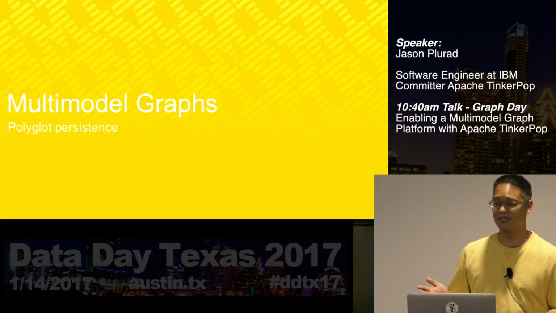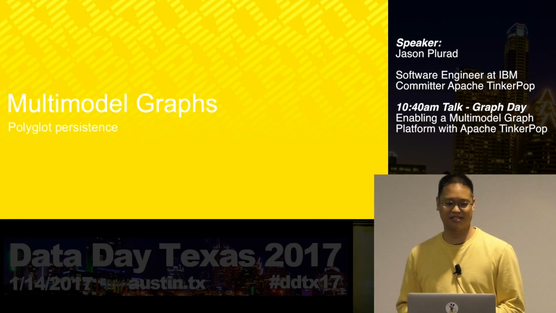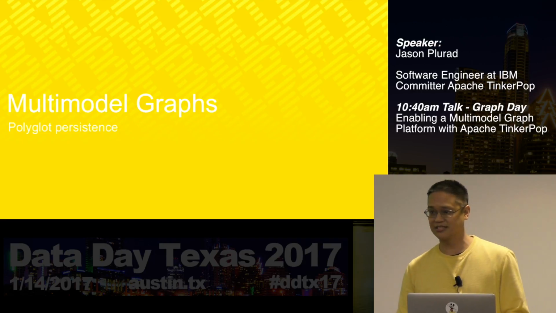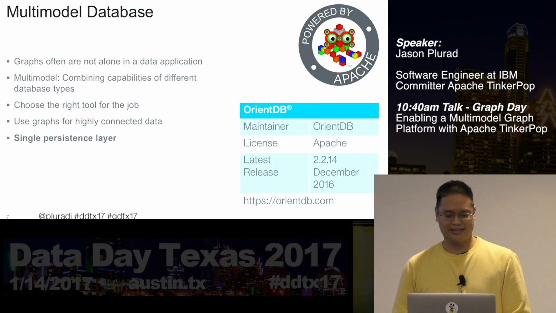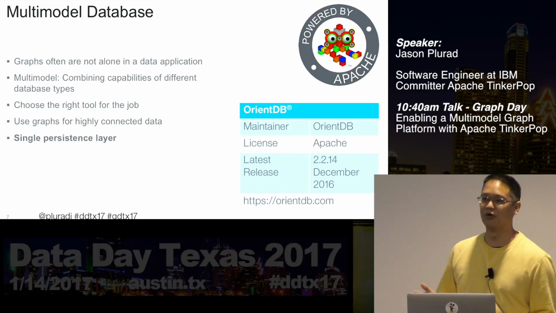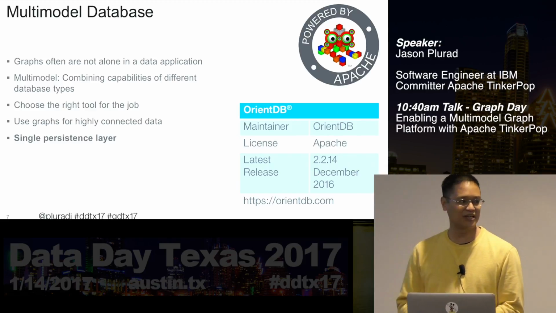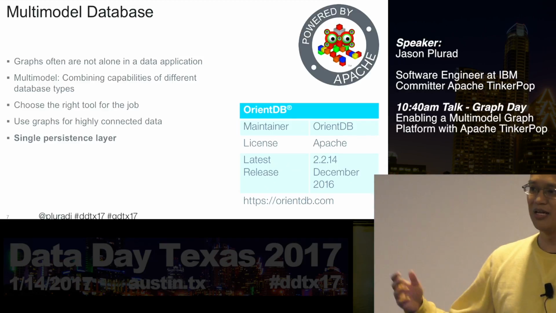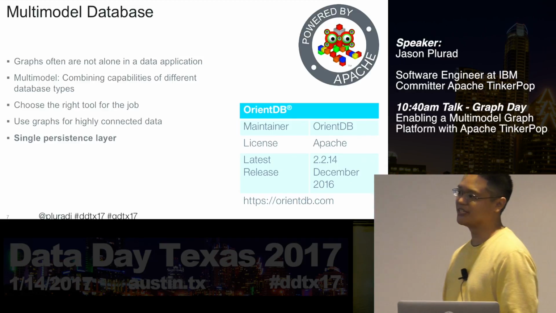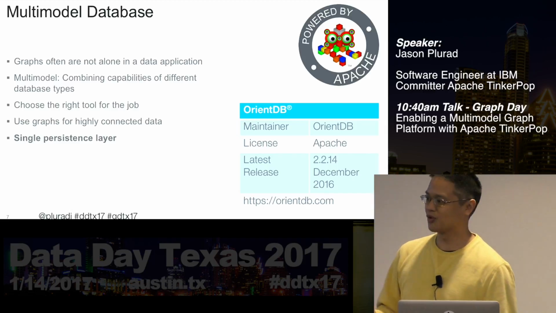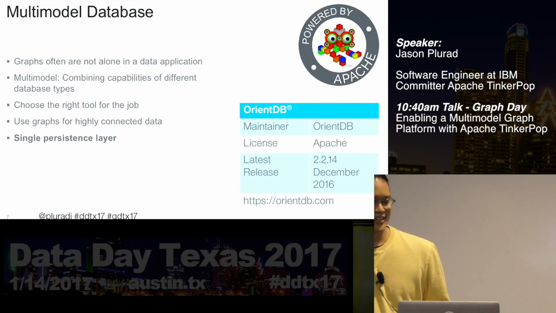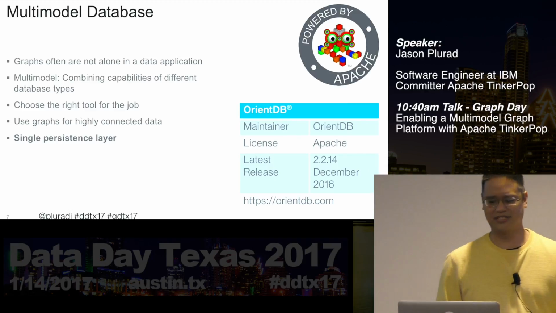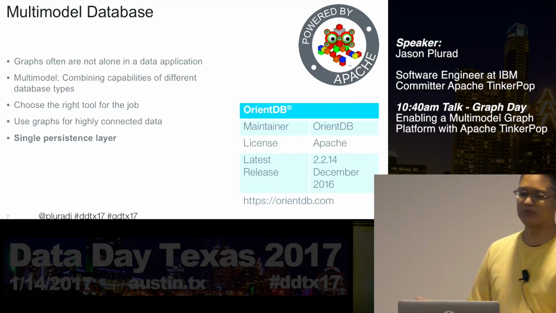So next we're going to take a look at multi-model graphs. This is also referred to many times as polyglot persistence. It's the idea that graphs are never alone in your data architecture. I mean, graphs sound really great on paper. It's whiteboard friendly. It's easy to link together different types of data without requiring a schema update. But at the end of the day, why would we need more than one database, right? I mean, why don't we just put it all in the graph?